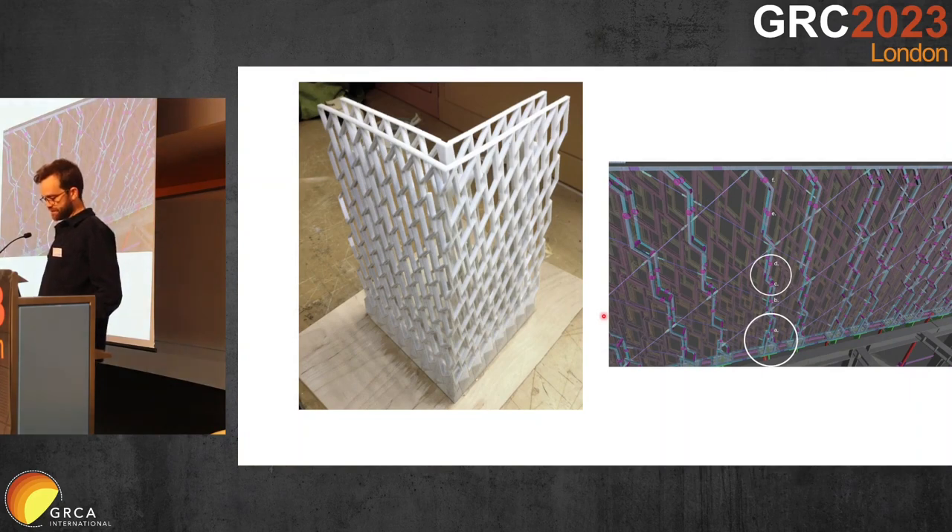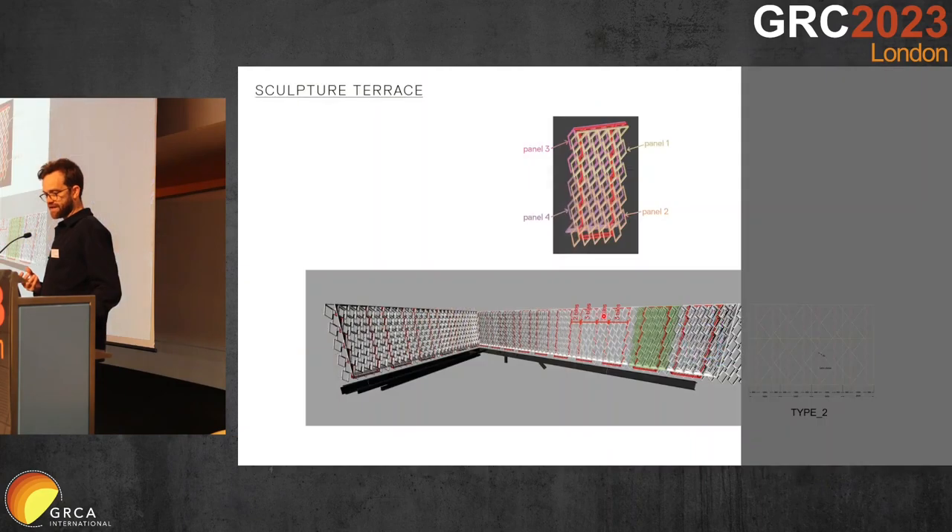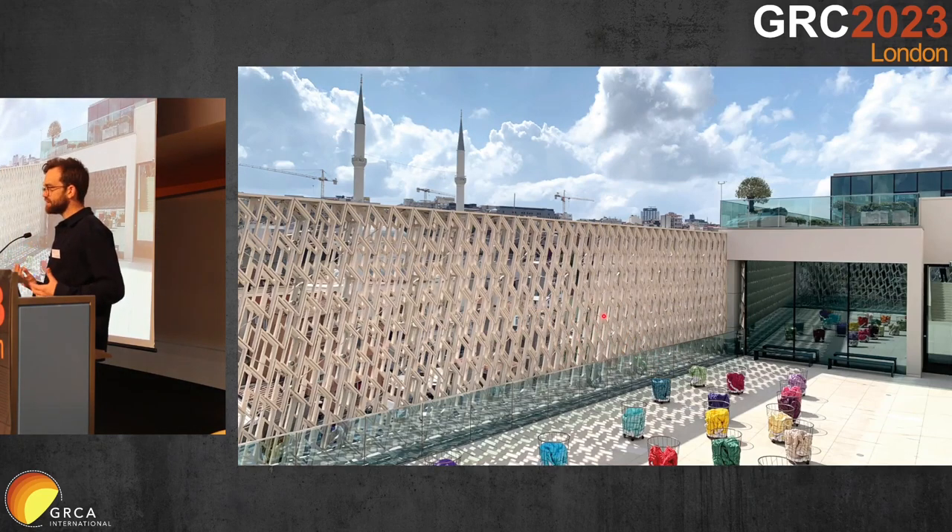The final piece I wanted to talk about was the veil elements on the sculpture terrace. We went through a lot of work and development on this particularly challenging piece — how we could create a freestanding structure without the substructure being visible. We discussed whether it could be ultra-high-performance GRC, but eventually went to a two-skinned approach with a zigzag steel frame in between, which follows the geometry of the tile. It's an incredibly challenging and intricate piece, but the overall effect creates a real translucency without distracting you with the substructure. These were mounted in cassettes that flowed along the upper facade terrace, ultimately giving an effect of enclosure at the top of the building — not too exposed to the elements, but with visual views out — creating an outdoor room where art can be on display in the open.